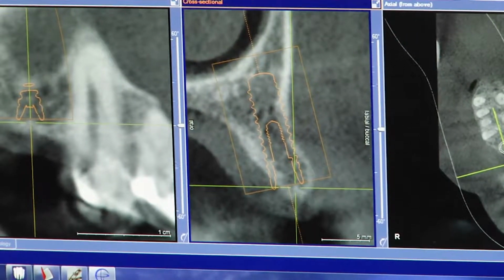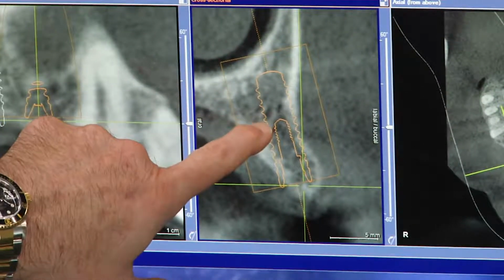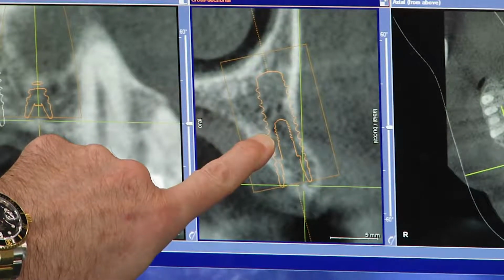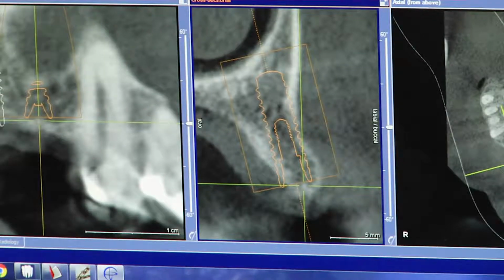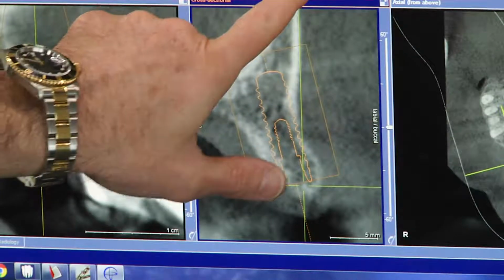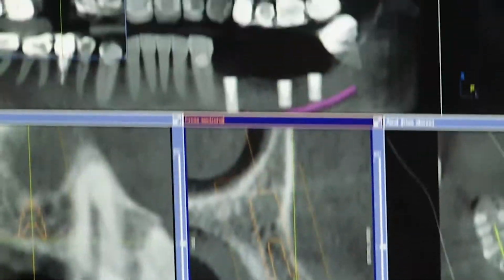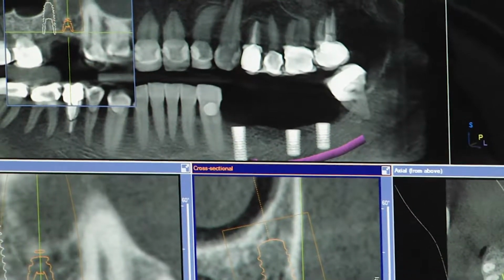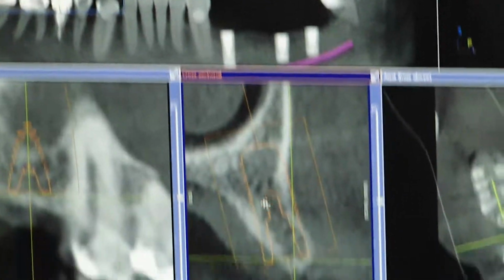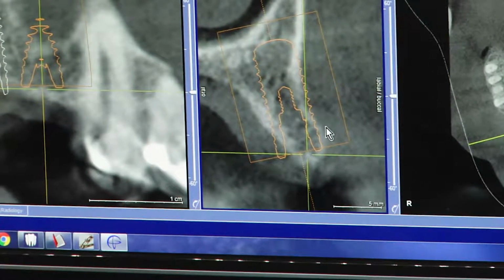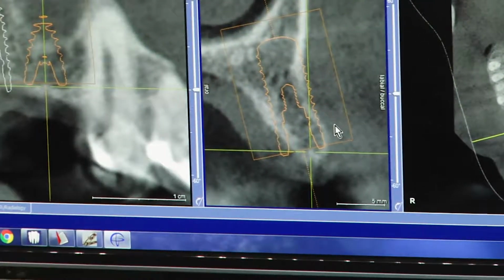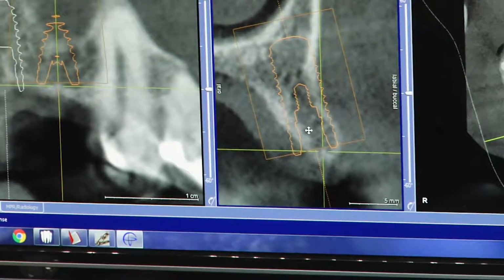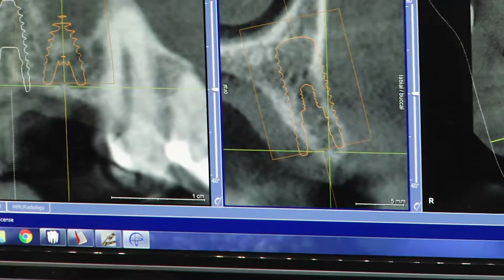Now to put this in perspective for you again, what I've done here is place a very narrow implant. We have different diameters of implants that we can place. So the one that I was placing here on the bottom was a 5mm implant in diameter. So let's take a look at that. You can see that the bone here is not even 5mm wide. This implant is wider than the jawbone itself. So a 5mm implant wouldn't fit.